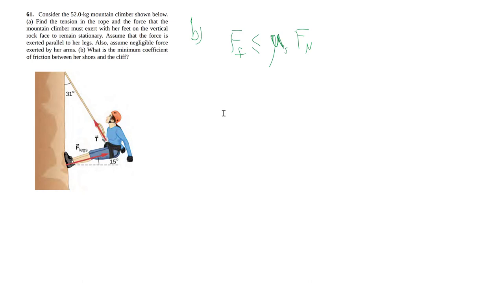This is an inequality so we can't solve for a specific number but we can get a minimum number. When we swing fn over we'll see that the mu s have to be greater than or equal to a certain number.